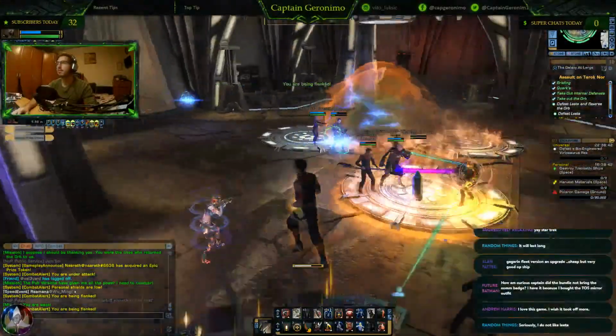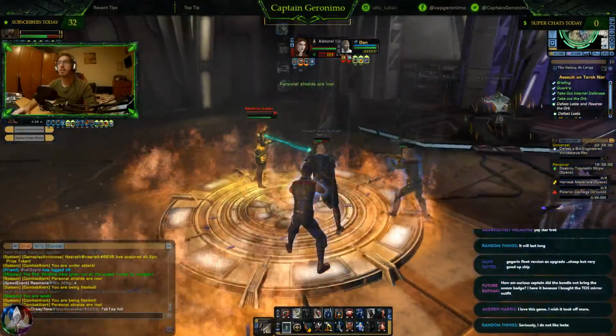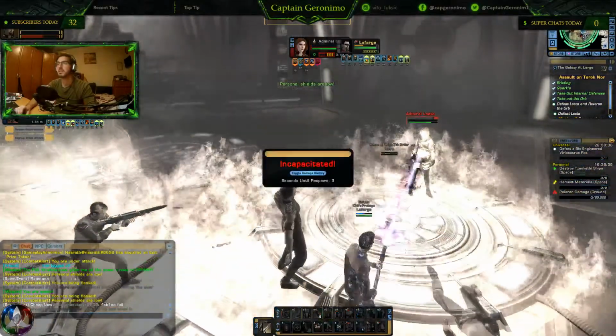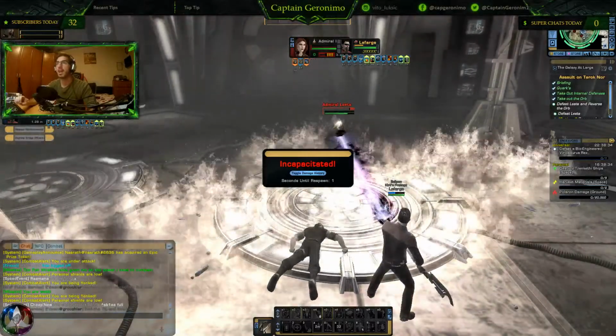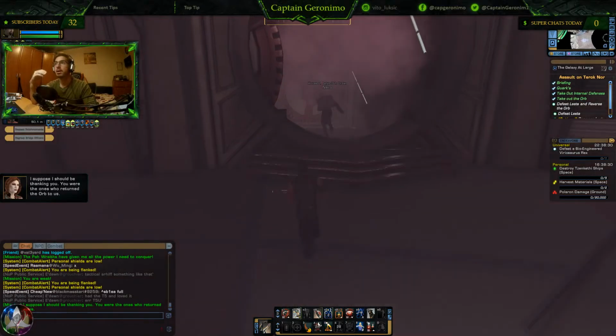Okay, now let's aggro her onto another pad. Okay, activating pad. We need to keep her on this pad. If you have some kind of a rooting ability, definitely use it. She's going to try to do everything to interrupt your progress. If you get down, I respawn.